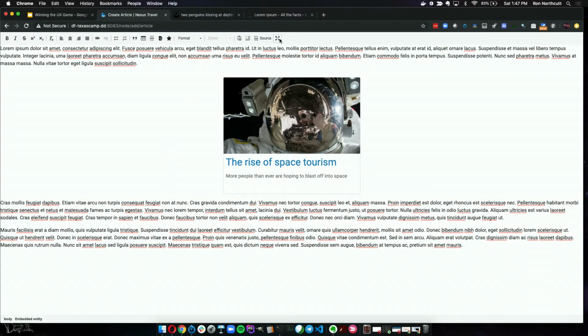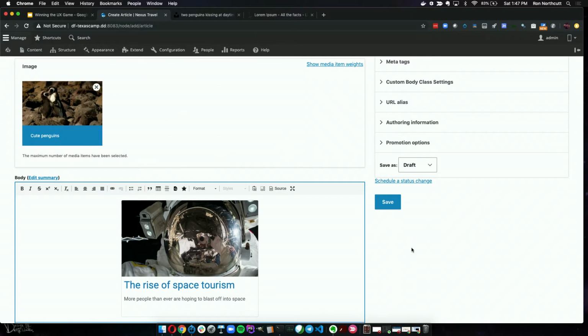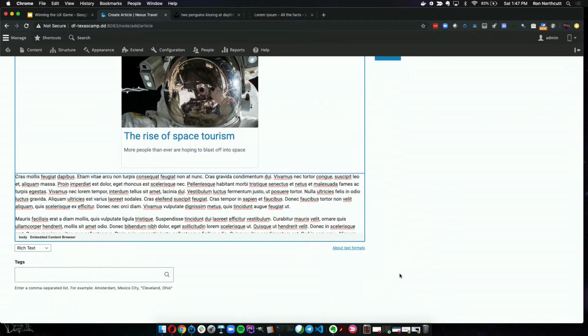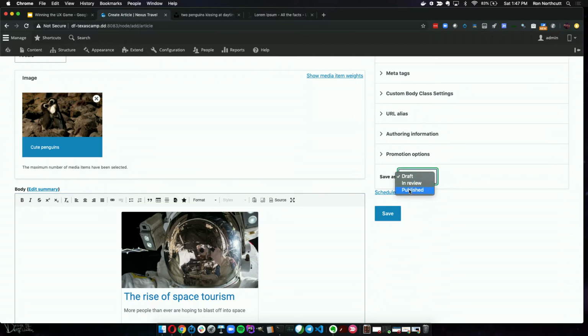Okay, cool. And we can do that for anything, so any type of content, which is really nice if you're talking about e-commerce. If you pulled your product data in using Migrate API, you can embed products. So when someone's writing a blog post about how great these tennis shoes are, they can put the shoes themselves for sale, which is a really great story to tell. I won't worry about tags. We'll go ahead and publish it.